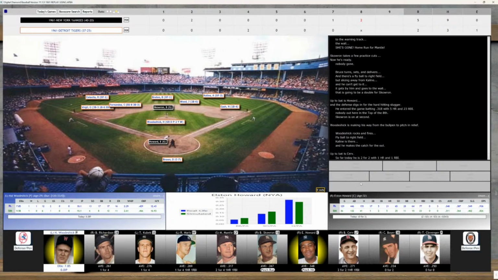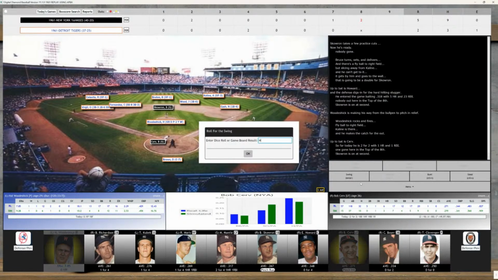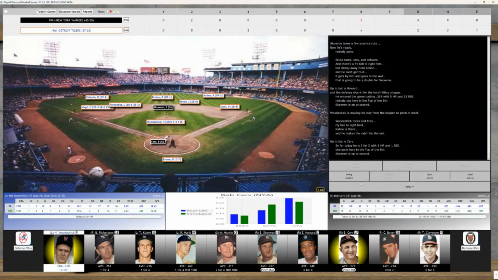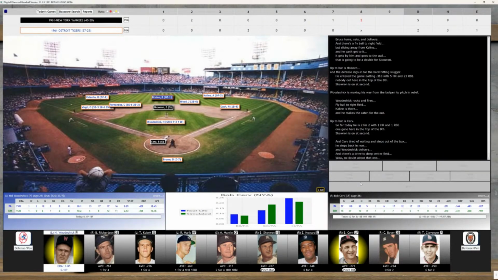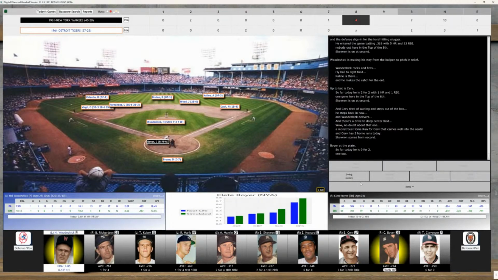That brings up Bob Cerv. Bob's having a heck of a game. He's 2 for 2 with a walk and a home run. Let's see if he can keep this up, folks. And he sure can, because that ball is deep. That ball is back. Home run number 3 in this inning. That ball was hit to left field. He pulled that one, Bob Cerv. Lighting it up today, folks. 3 for 3. And that puts this game out of reach, I would think.